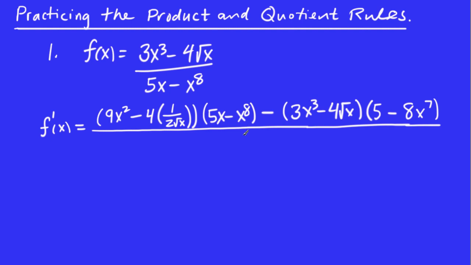And then to finish it off, we just take whatever the denominator is and square it. That's what the new denominator is. Now I don't want to simplify this or even try to, so it's perfectly fine if you just leave your answer there, all right? Okay, good. So let's try another one.